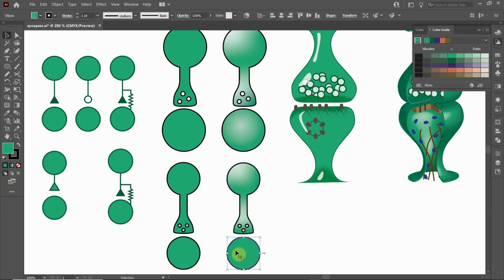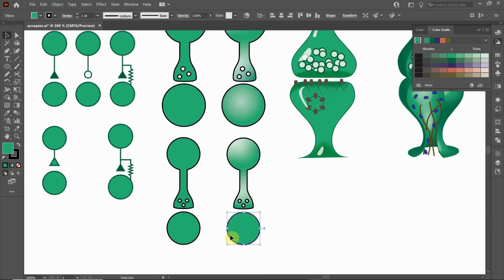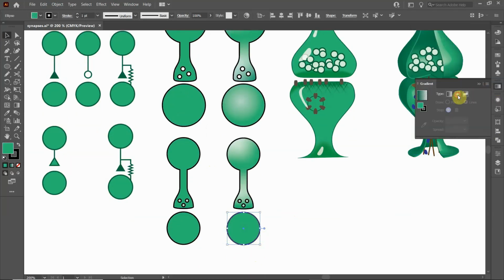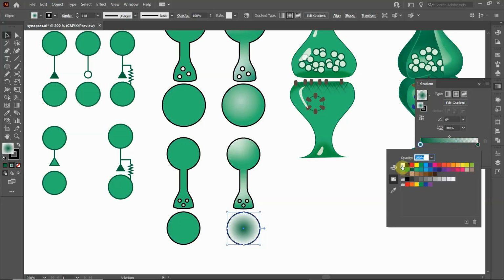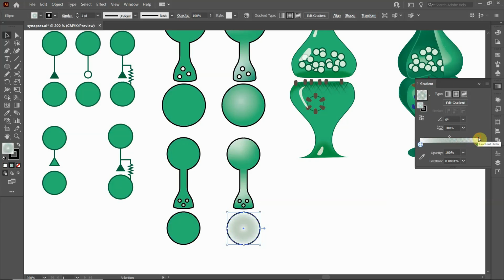Now on the postsynaptic side, to make that look maybe spherical, you can do something that's a little easier. Go over to Gradient, click Radial Gradient, and then you can go over here, double click on that, and press white, then go over here and double click. I just accidentally added a point on this gradient line. I want to delete it, so I can click and drag it away.